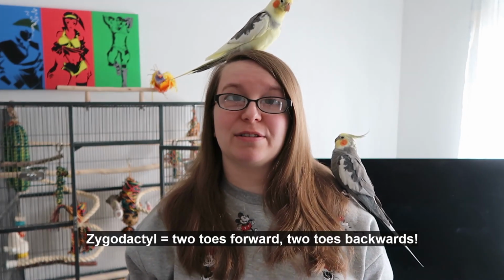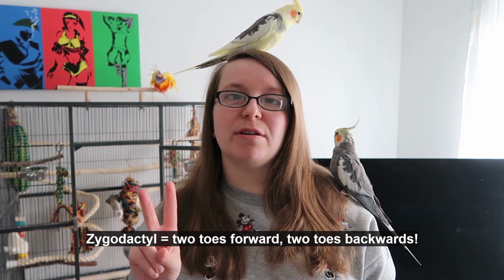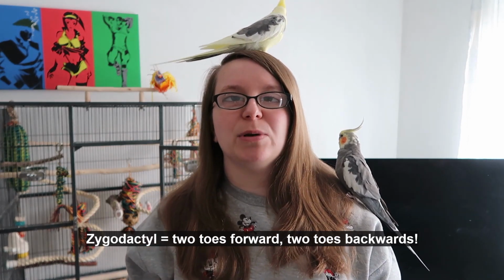Now, to start off with, in case you didn't know the technical term, parrots have what's known as a zygodactyl foot arrangement, which means they have two toes pointing forwards and two toes pointing backwards, and that means that they can get a really good grasp, hold things and perch really well wherever they may be, whether it's in the wild or under human care.